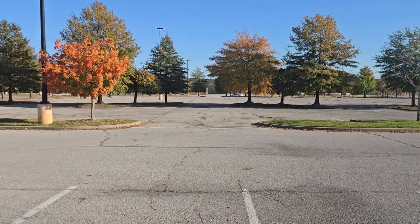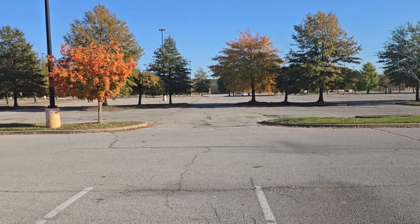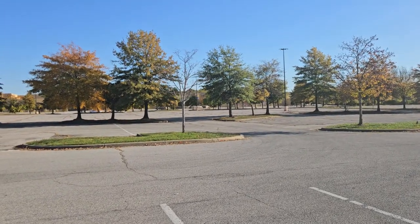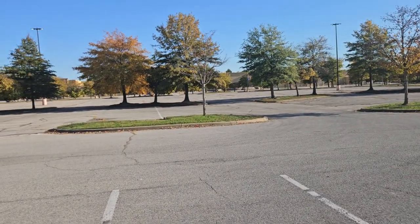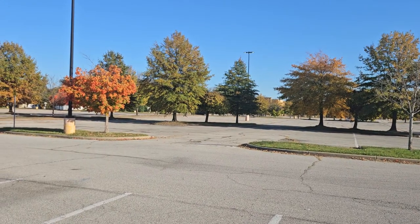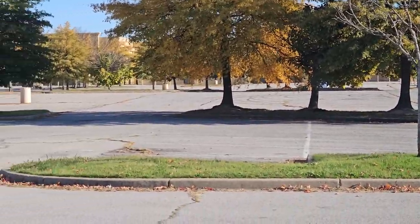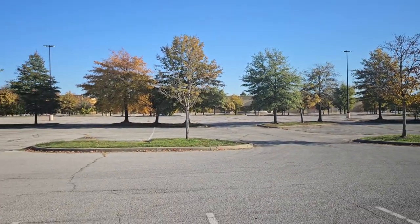All the Walmarts that are being abandoned and no longer up and running, what I believe they're going to be doing with all those abandoned Walmarts is they're built for underground tunnels, and those underground tunnels of these abandoned Walmarts that are closing, they lead to something. I don't know where they lead to, and they also have to deal with FEMA camps. That's why all these Walmarts are closing down as well, in my opinion. If I'm correct, they're closing a lot of these Walmarts down to get ready for the FEMA camps and underground tunnels.